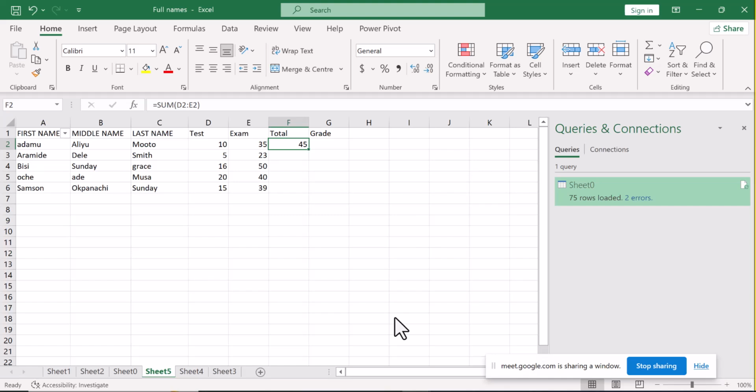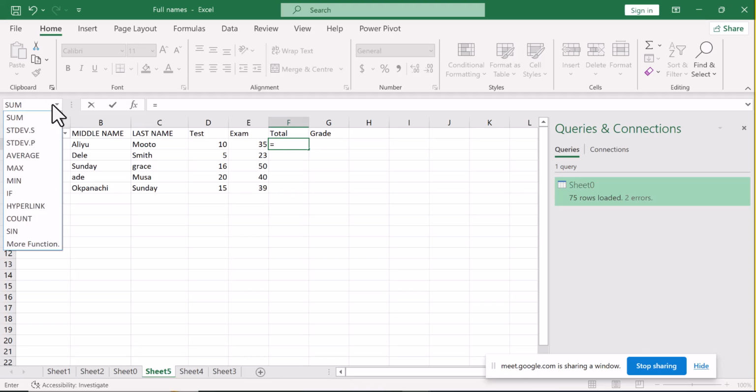Okay, let me repeat it. Now I said enter the equal to sign. Have you done that? I'll take my cursor to the function bar. Look at where my cursor is. This is what we call the function bar. Now click on the drop down.